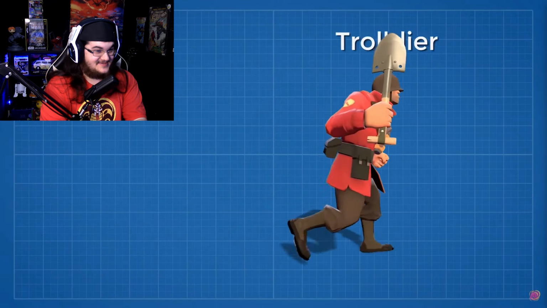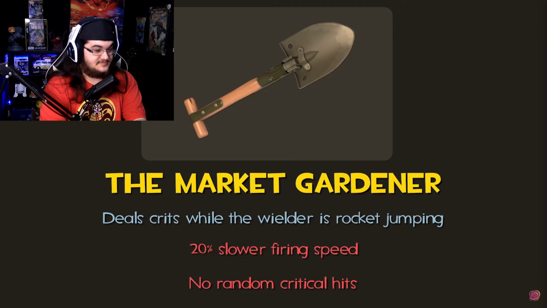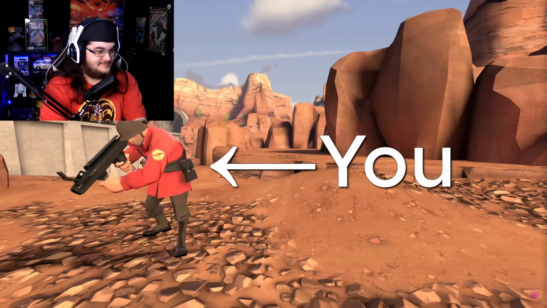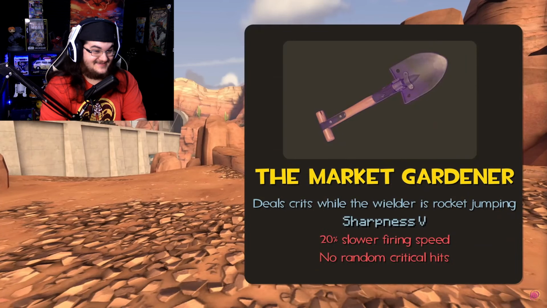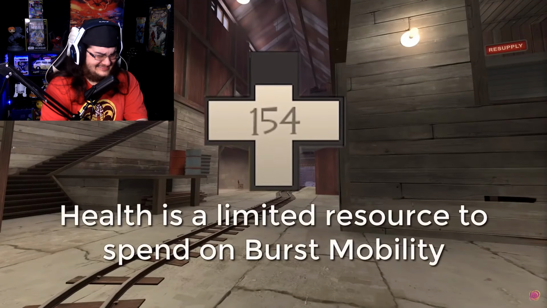As you probably guessed from the title, Trolldier is a playstyle primarily centered around the Market Gardener, an unlockable melee weapon for Soldier with which we'll be using one specific stat. Deals crits while the wielder is rocket jumping. What this means is that if you blow yourself up and launch your body into the stratosphere like a complete madman, well, congratulations, your shovel is now absurdly powerful, and until you hit the ground, will deal 195 damage with every swing. Now, normally when you rocket jump, you would damage yourself. It's a trade-off that you give for that mobility.